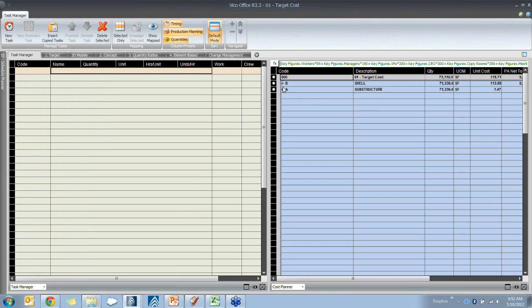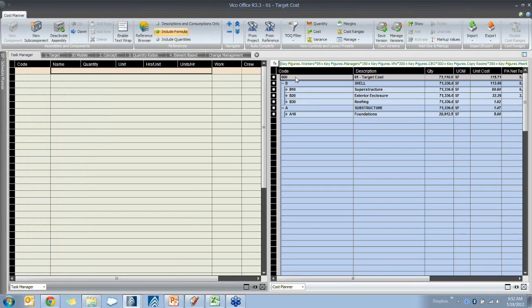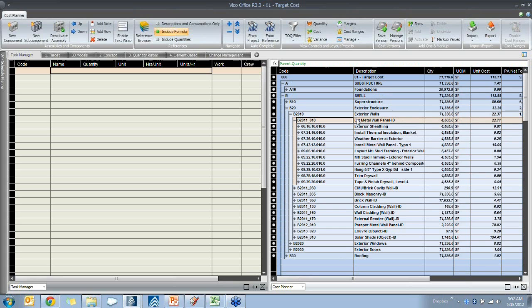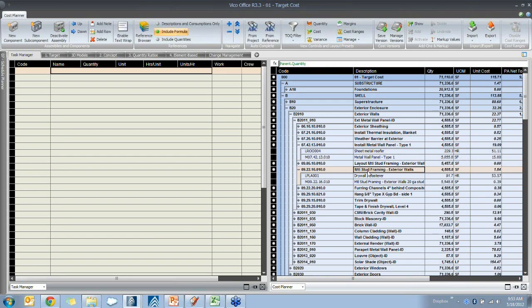The simple way to do that, let's use those shell items and sort the list for the exterior and the exterior walls. Let's do that exterior metal panel. So I'll schedule some of these elements for the operation of, let's do the framing and maybe the metal panel as well. So let's do these two activities, the metal stud framing and the metal wall panel.